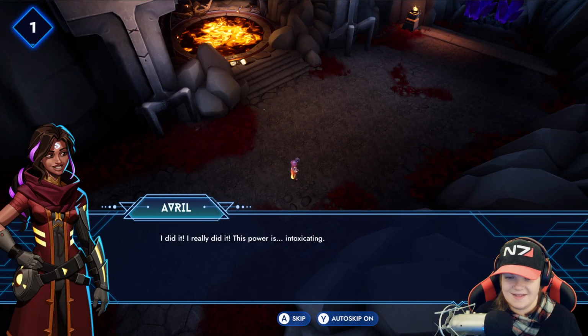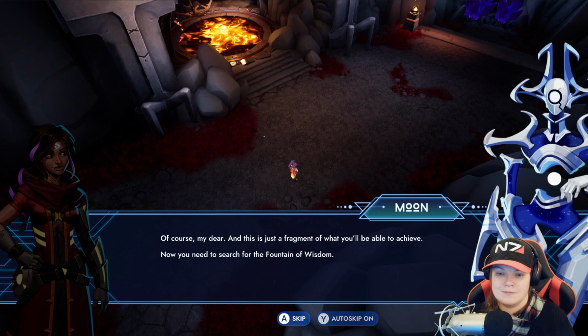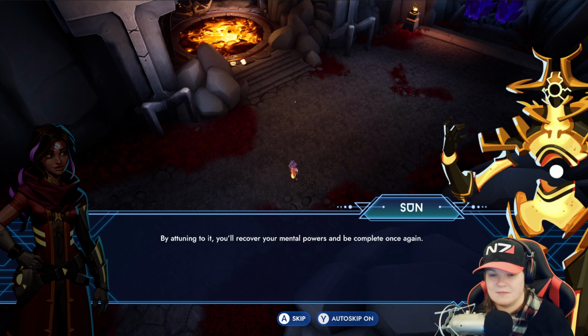This power is intoxicating. Of course, my dear. And this is just a fragment of what you'll be able to achieve. Now, you need to search for the Fountain of Wisdom. By attuning to it, you'll recover your mental powers and be complete once again.